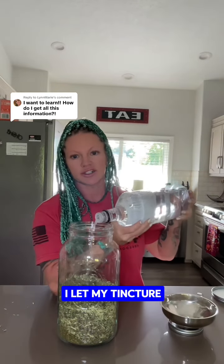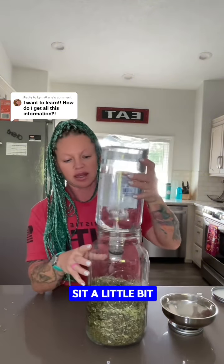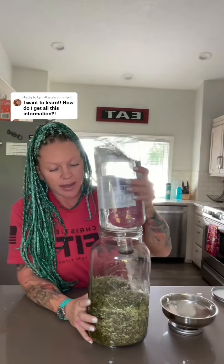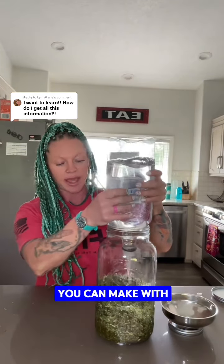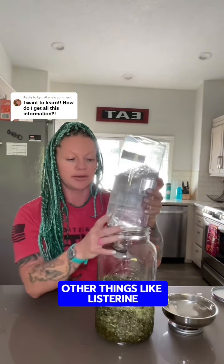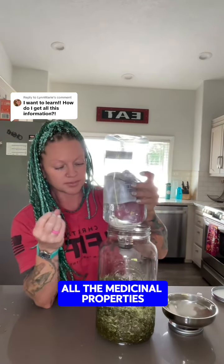I let my tincture sit for about 8 to 12 weeks. Some people let them sit a little bit shorter period, like a couple weeks. But I find that they're a little bit more potent and powerful at 8 to 12 weeks, okay? You can make tinctures with other things like glycerin, vinegar, but they're not as powerful. The alcohol really pulls out all the medicinal properties.